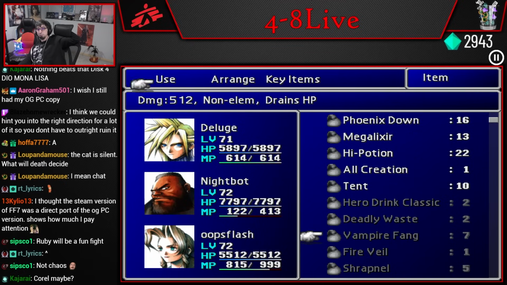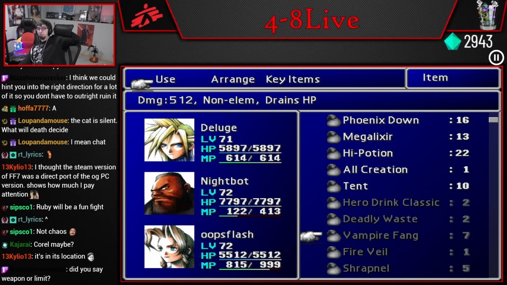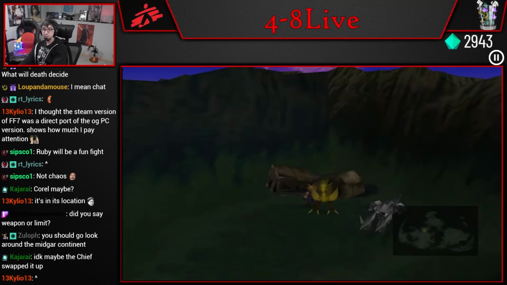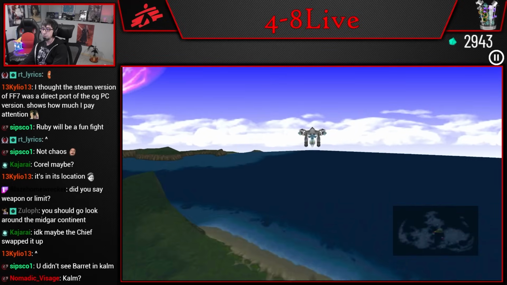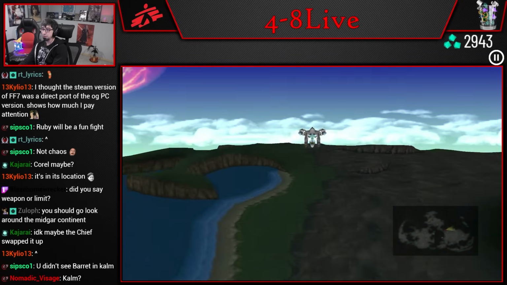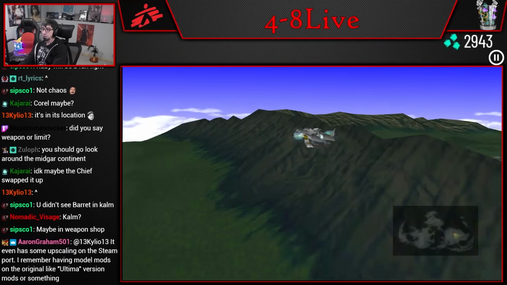I searched Coral. I couldn't find anything. I was thinking maybe in the prison, if there's a way back. Limit. We have his weapon. We have the missing score. I don't have Catastrophe. The Midgar continent. We looked at Coral and we looked at Mount Coral.